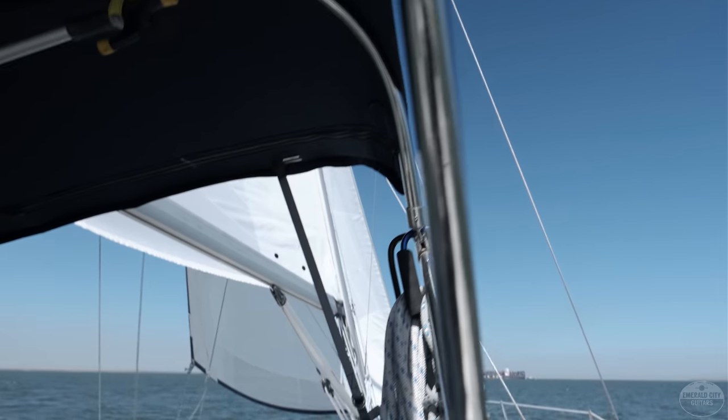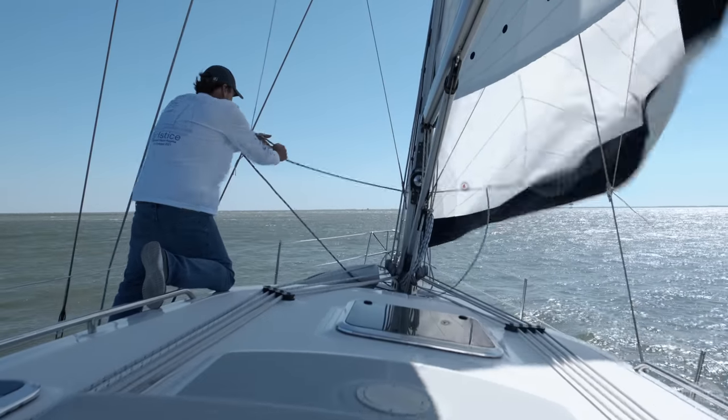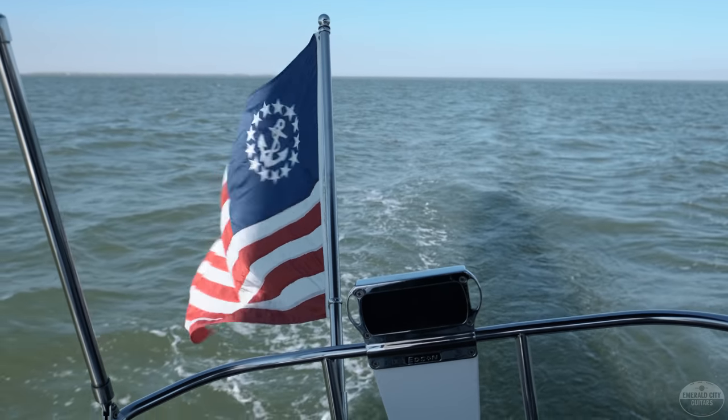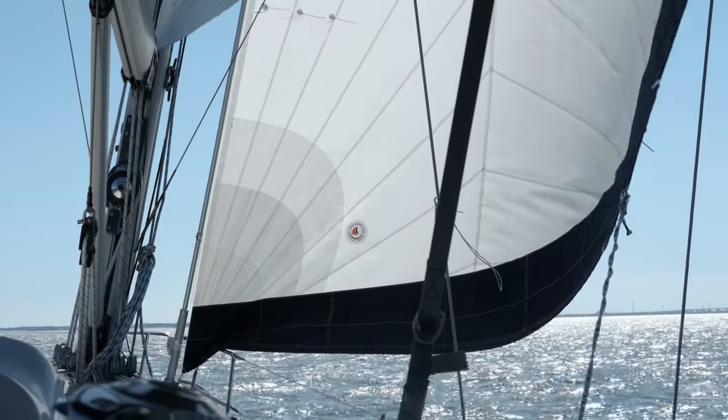My name is David Cathcart, I go by Rocky. I've always been interested in guitar — started playing as a little kid. Jazz has always been kind of my interest, jazz and blues. I never was much of a rocker except for when I played for money — that and country. My wife will disagree, but I was playing pretty regularly and trying to make money at night, working during the day for my dad. She basically said, 'I don't think this is going to work for us — I'm not sure you're going to be a rock and roll star, maybe consider another career path.' So I went to medical school. It's something I'd always wanted to do, but I still play and I love to play.